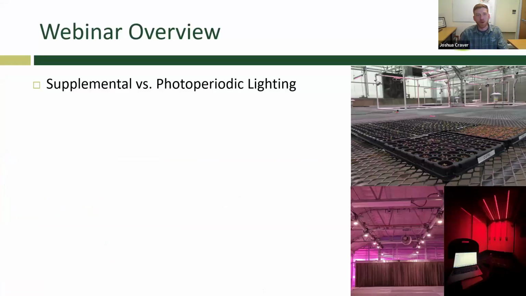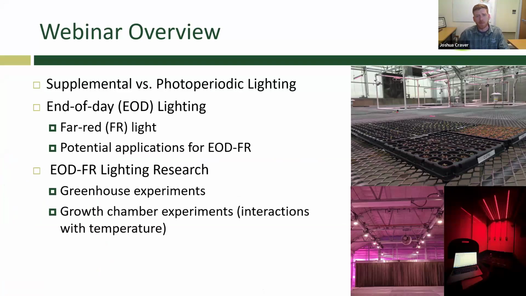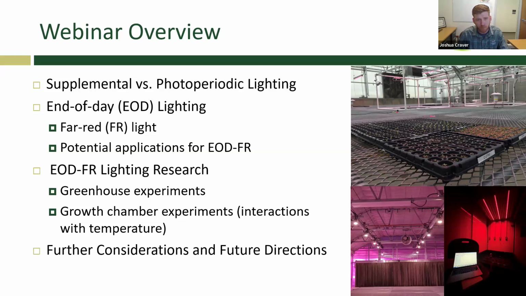Specifically, as a webinar overview, I want to briefly talk about supplemental versus photoperiodic lighting, just laying down that foundation, talking a little bit more about end-of-day lighting and some of the applications that we see specifically for end-of-day light in the greenhouse, getting into some of our research we've been doing both in the greenhouse as well as in growth chambers, specifically looking at a bunch of interactions that we have with temperature. And then I'm going to pass the mic over to Anthony at that point and let him provide some deeper considerations and some future directions where we're continuing this research beyond what we've been doing as part of Project LAMP. A lot of lingering questions that you're going to see as we get through some of his work.